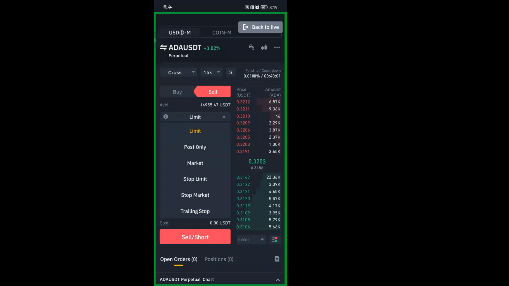The first one, which is always default, is limit order. So if you are dealing with limit order, it means that probably prices are above where the market currently is, and you expect it to come down to buy or to come up to sell. That is limit order. Mostly it goes with the signals, all right? But in most cases, you see market.